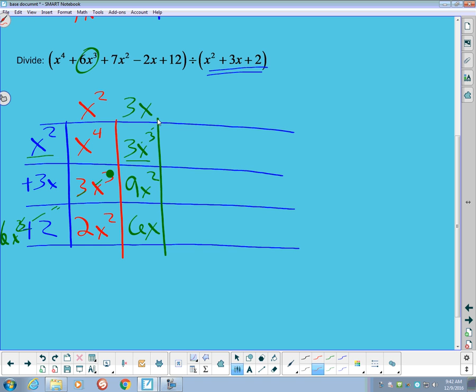And we can come back through then, add another box here. We know that these things, our x squareds, are supposed to add up to 7x squared. And what we have there right now is 11, so that would have to be a minus 4x squared. Minus 4 is 5, plus 2 gives us a 7. And if that's a minus 4x squared, then this would have to be a minus 4. And if that is a minus 4, then this is a minus 12x. And this part is a minus 8.